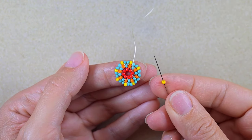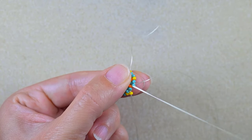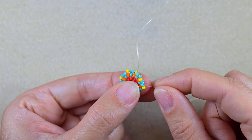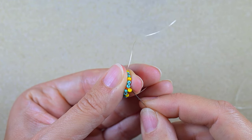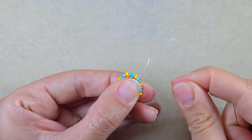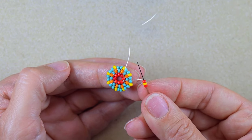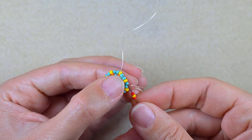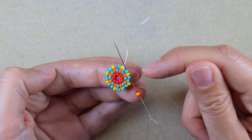And here I am, guys, at my last step where I need to add my last yellow bead. I'm adding it again like this around the orange bead. And then I'm going in the next one of the two next turquoise, the first one. And I take red, yellow, red and go in the following turquoise, then in the yellow and in the turquoise after that. So I'm going through these three, turquoise, yellow, turquoise.